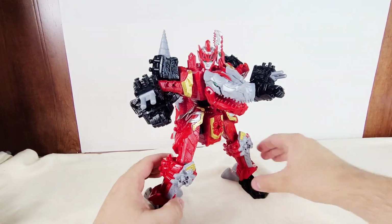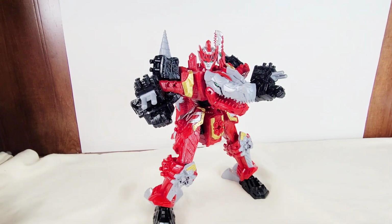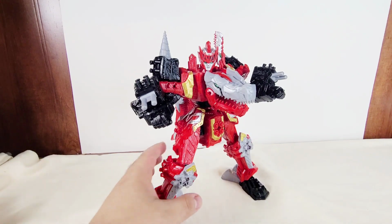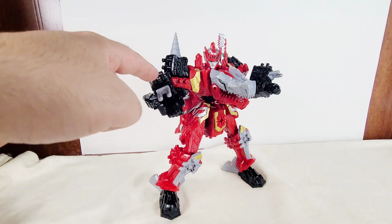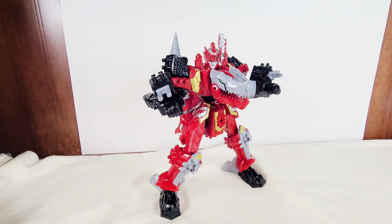And there we go. I think it actually was in a pose like that in one episode, or at least when this thing was transformed in the first episode, if I remember correctly. It was in this mode, in this pose, I should say. And I think it looks really awesome.